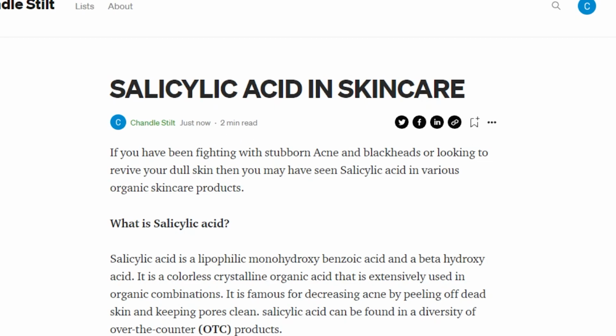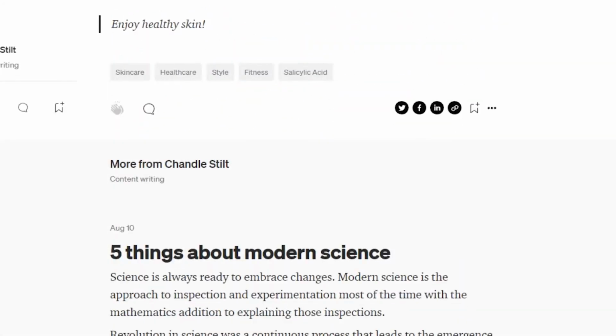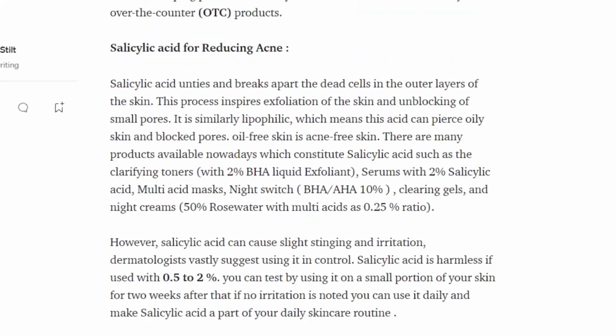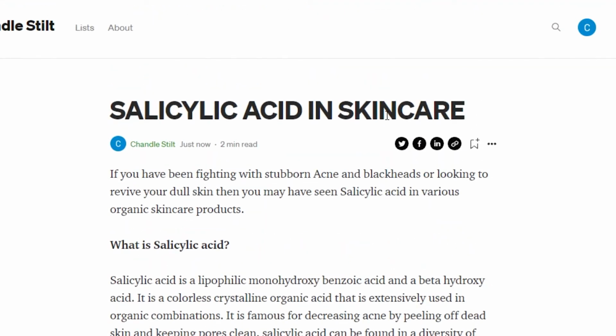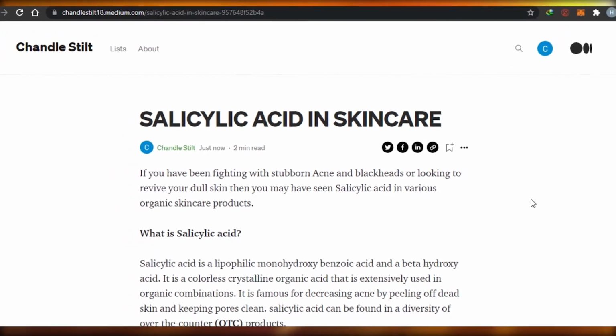When a reader is about to read, they actually check out the time and they're like, okay, this will take 2 minutes. This is good. So they will be able to read my article that I just created in front of you and published on medium.com. You can do that as well. It's super easy to write an article on medium.com.